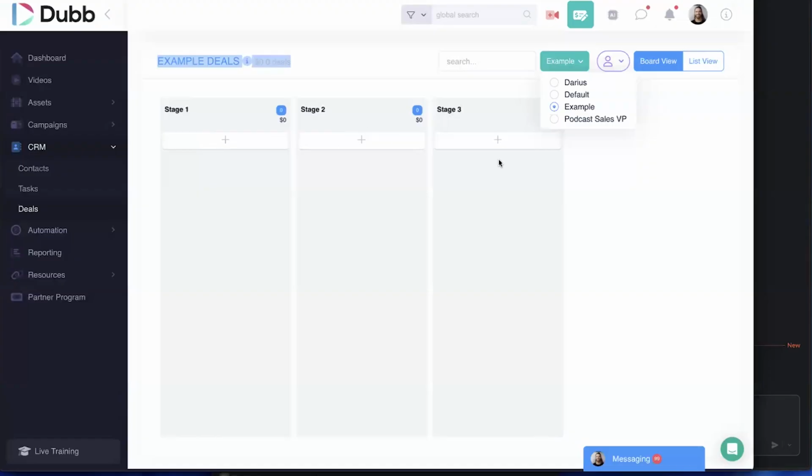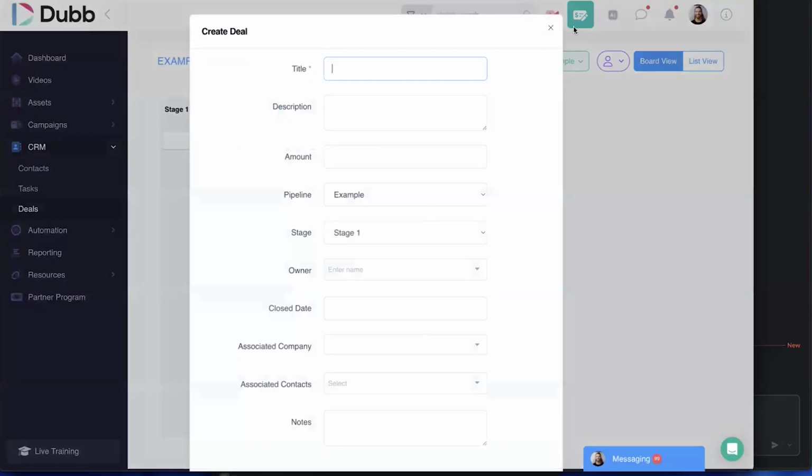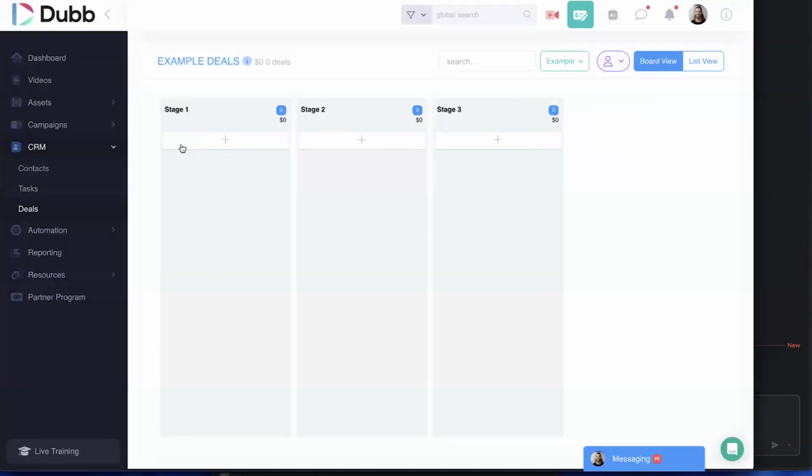The last part I'm going to cover here, guys, besides the ability to customize each stage and multiple boards depending on your different products or services, is that these also can trigger automations. So if I create a deal here and move this from stage 1 to stage 2, that can trigger automations, which again, when I started with, guys, what is a CRM for? It's for efficiency, it's for effectiveness, it's for tracking. This is an extremely efficient way to move people down a pipeline.